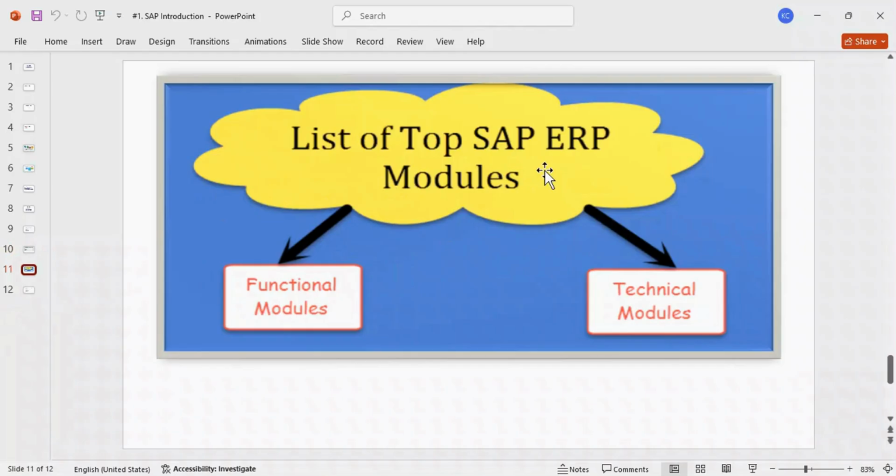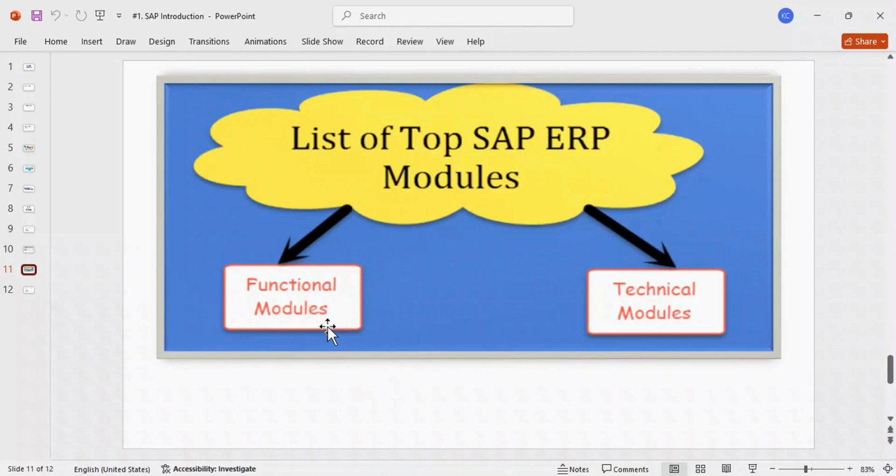See, multiple modules are there in SAP. If you have to learn SAP, it doesn't mean that you are going to learn the entire module. No, you can be expert of only one thing. You can't be expert of each and everything, right? So here in SAP, multiple modules are there, but at broader level, it is divided into two parts: functional and technical module. Functional module means here we have to do the configurations.